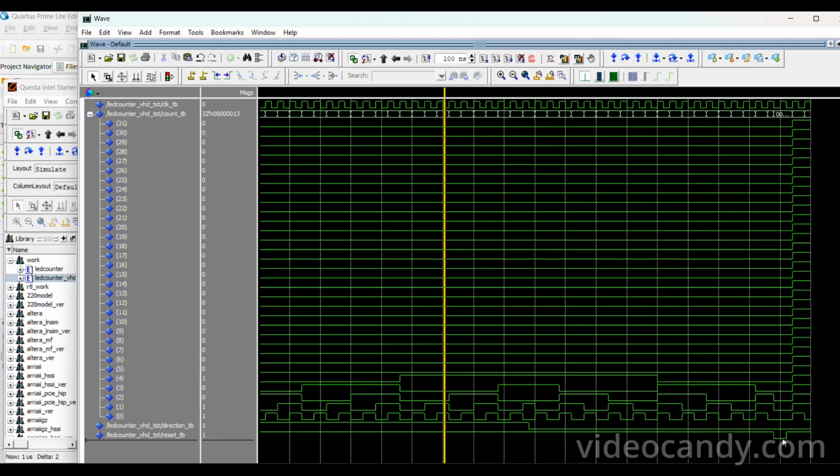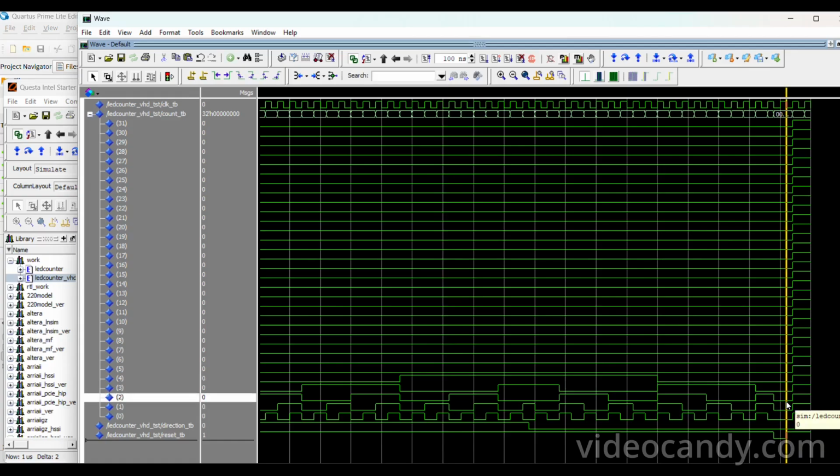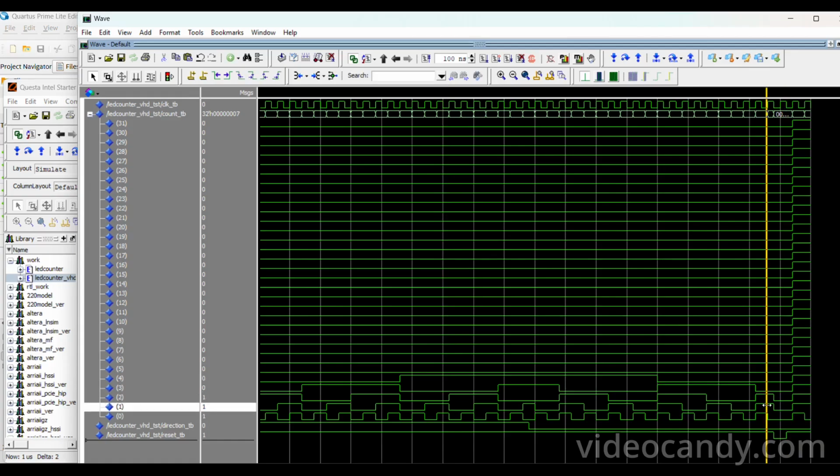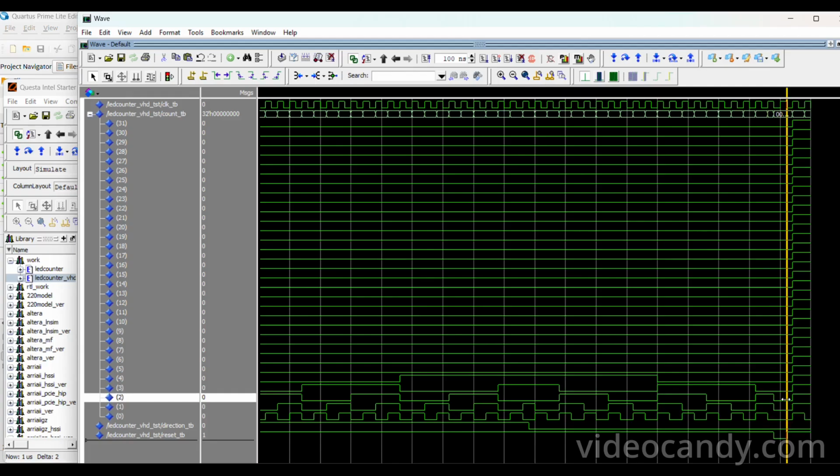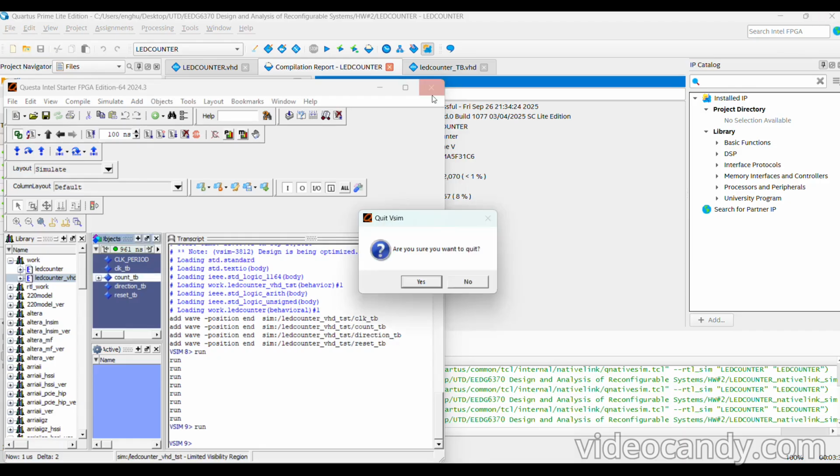When the reset signal is 0, the counter resets to 0, as we can see here, from 3 to 0. So the simulation looks good. Now we're going to move to the next step.